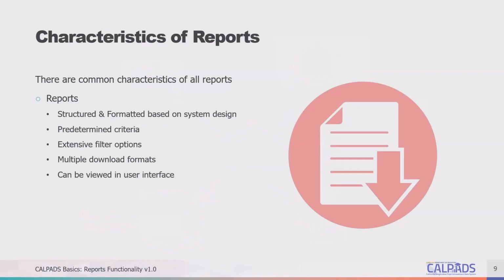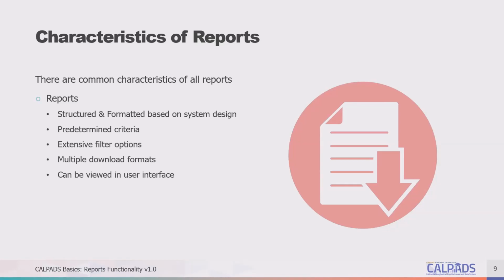Characteristics of reports. Let's talk about commonalities of all reports. Reports are structured and formatted based on system design. There is no reformatting or customizing of the reports. The reports have predetermined criteria, meaning there are no queries or joins creating new tables or new views of reports. However, the reports do have extensive filter options.